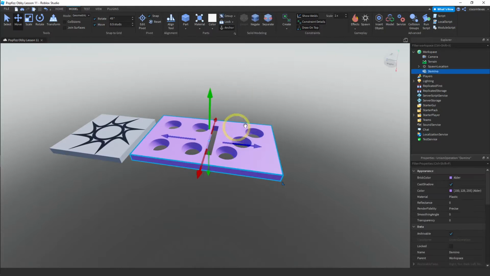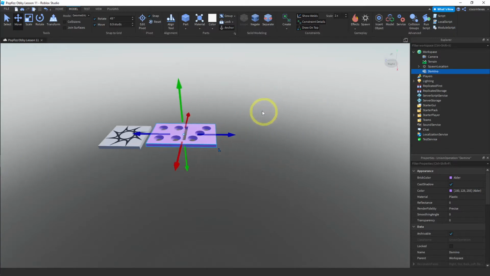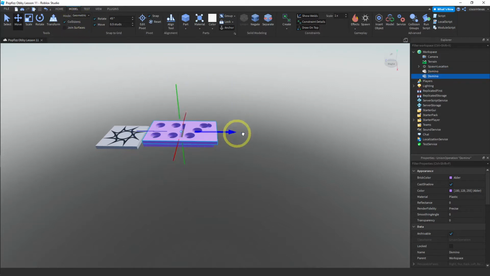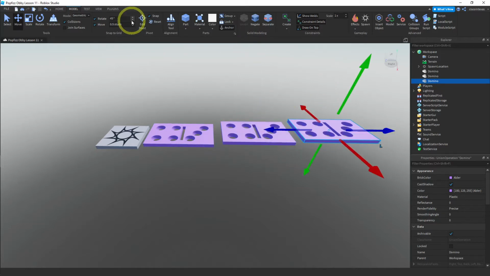But let me make a few copies of this and then just test it to make sure that it works. And let's see, let me Control D, collisions on. Okay, and let me test it. Oh, I forgot to mention, there is a small play button right up here. So if you're ever not in the home menu and you want to test your game, there is a small play button right here. And right next to it, there's a small stop button. So pretty handy. I like using this one, actually.